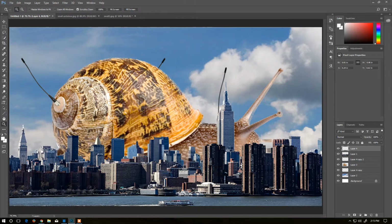So what you would do now is go through and basically artificially add shadows and lighting effects. My favorite thing to do is grab the lasso tool for this. And basically look at your sky and your biggest parts of your image and see where the sun is coming from. So for the buildings in the city, the shadow is on this side over here, and the sun is obviously over here. For the clouds, it looks like they're mostly the same. This side of the cloud is bright, this side is shadowed. So we're gonna do the same thing for our snail.